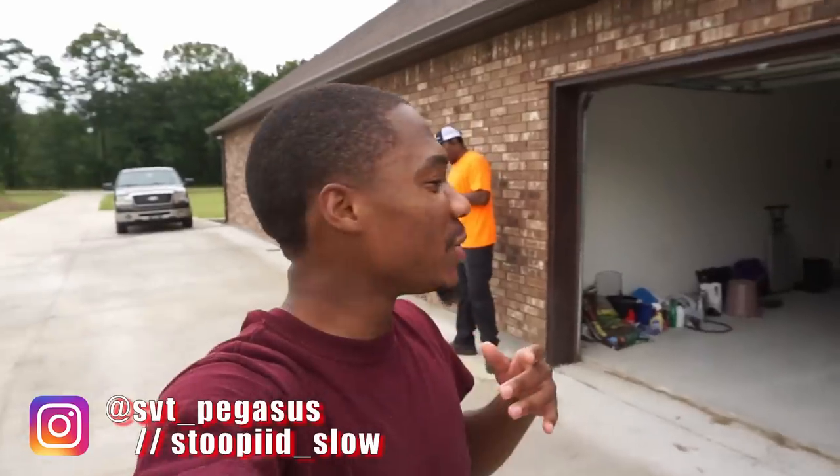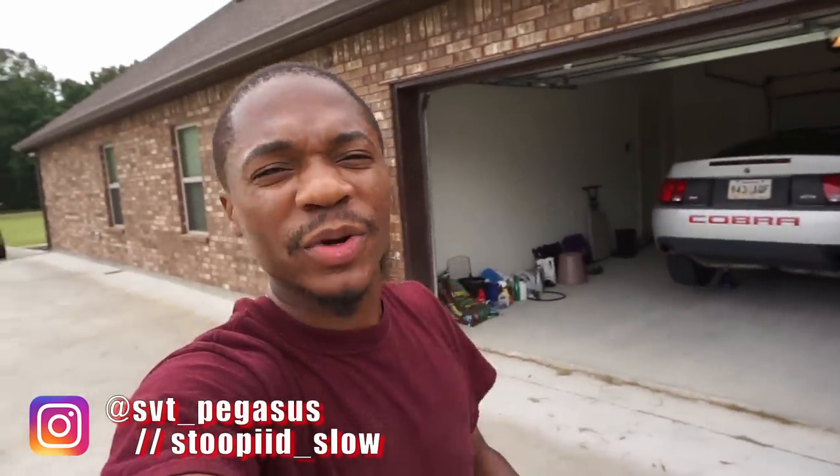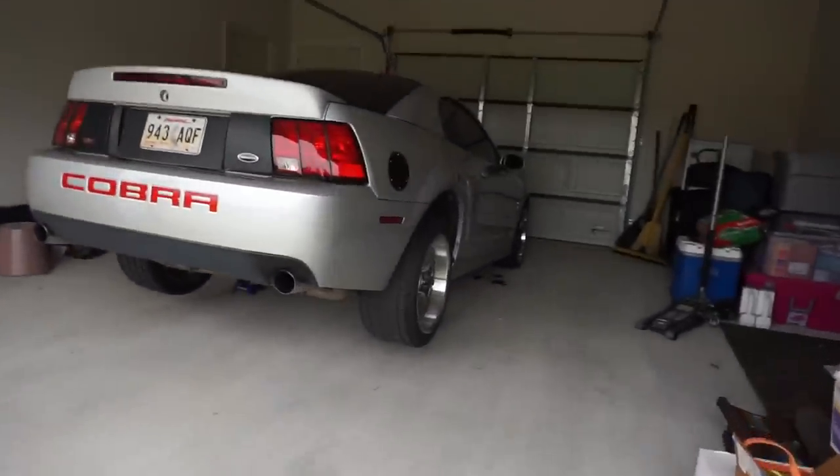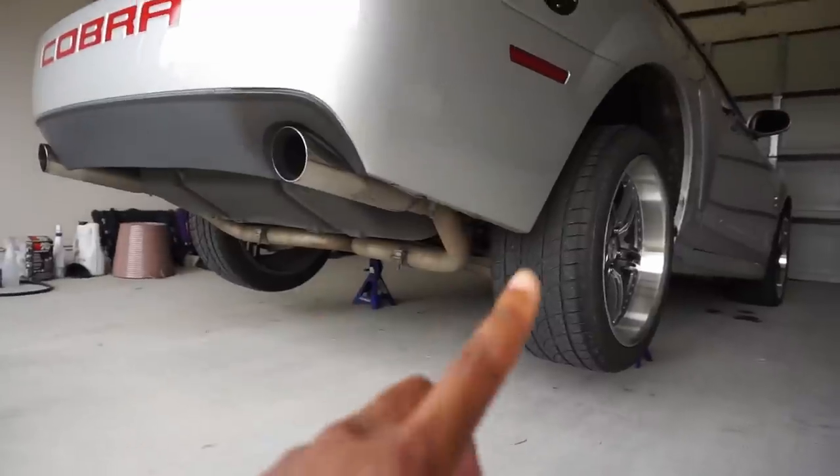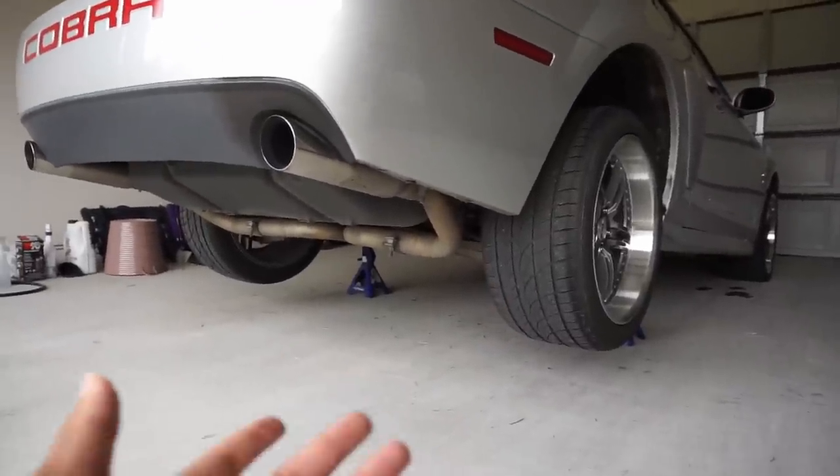And today I'm going to be doing something with the Cobra that I have been putting off for a long time now. As you can see, I have the car jacked up and I need to take the exhaust off and the control arms because we're going to be doing bushings today.